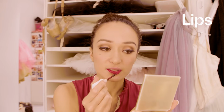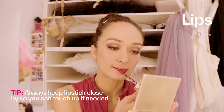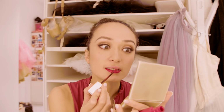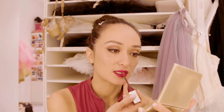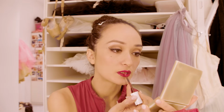So last step is lipstick. Again, doesn't have to be perfect. Don't overdraw your lips though. When I'm really nervous, sometimes I do that. Super easy with this built-in brush. And I always keep lipstick side stage, because I lick my lips quite a bit. It always comes off. Always check my teeth.